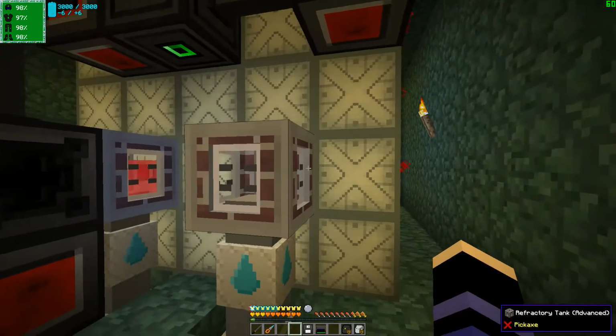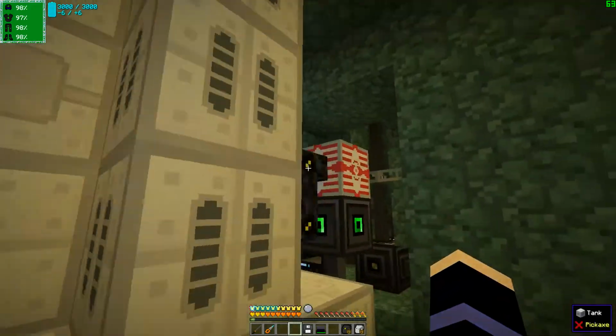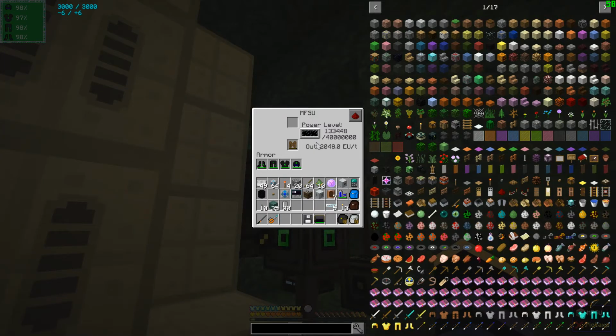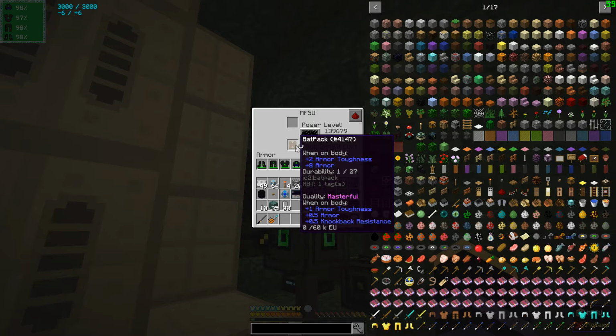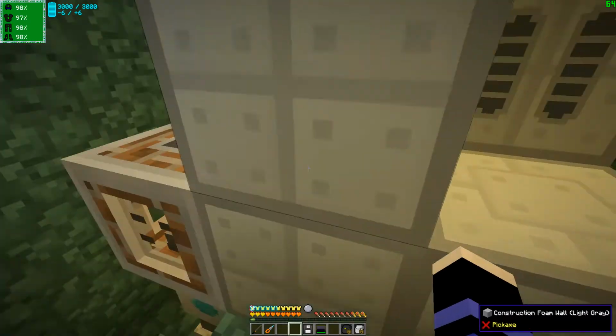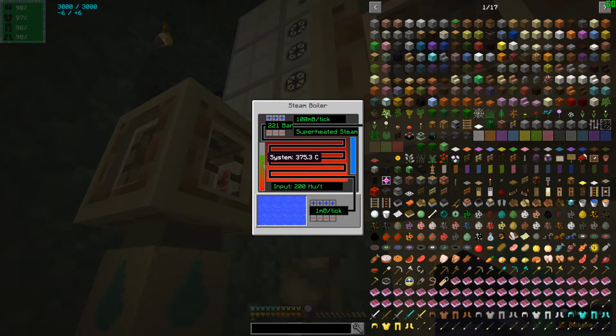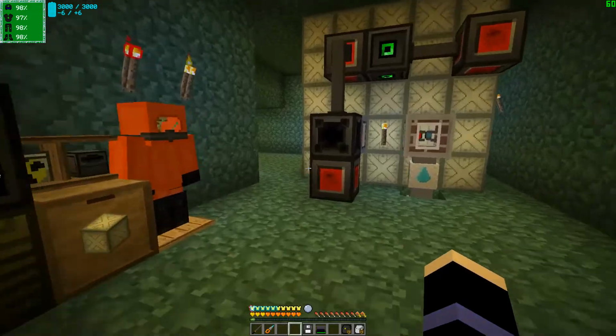You don't want to have those hard coded. So it's this. Yeah, it's generating power now. It's going to keep doing that while there's still heat in the reactor.